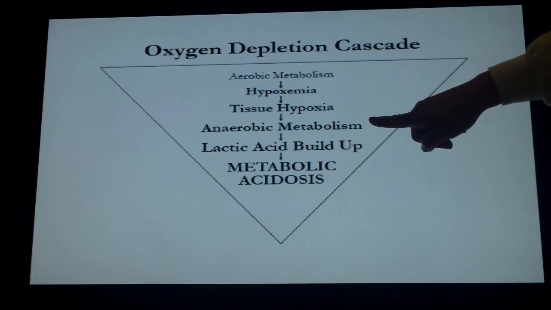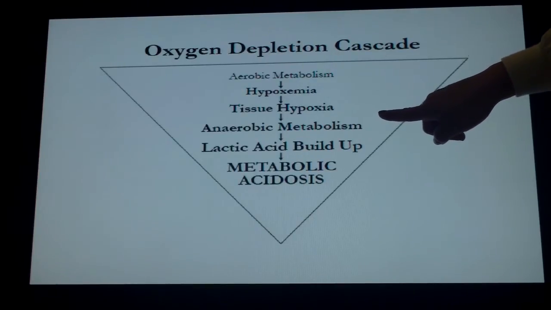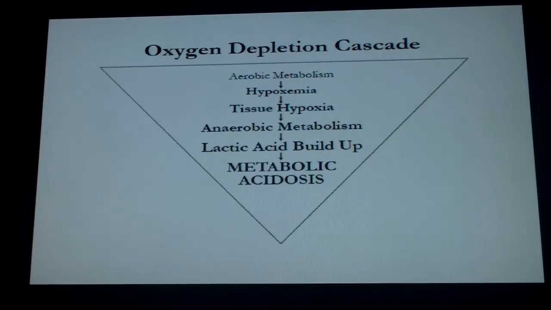And then as that happens, it's not a very efficient use of ATP and oxygen. So then it causes lactic acid buildup. And if acid is present, then that contributes to that metabolic acidosis. And so those babies need to try to get reoxygenated so they can blow off that CO2.